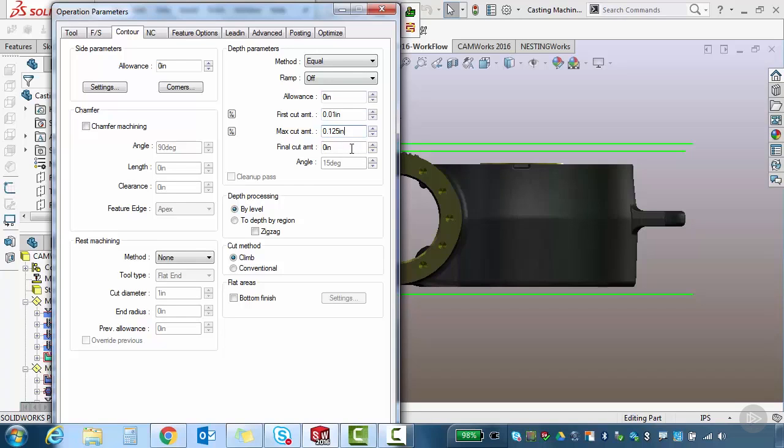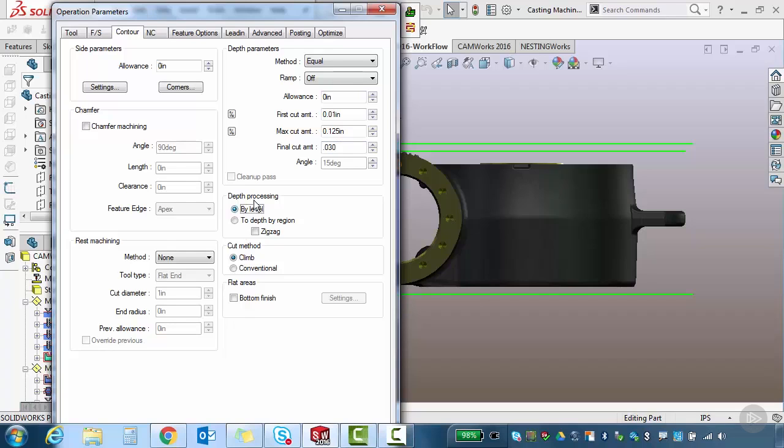Now, depending upon tool flex and flood coolant and what type of pocket, how deep it is, you have the ability to then come back and say, my final cut, I want to do a 30 thousandths cleanup on the bottom. If I set those numbers like that, it'll take a 10 thousandths first cut, it'll use up to 125 thousandths depth for every subsequent cut, and then when I get to the bottom, my final bottom finish pass will be 30 thousandths deep. By setting those three numbers, you can pretty much control exactly how that pocket is going to run and let CamWorks do all the math and adjustment to make it work.